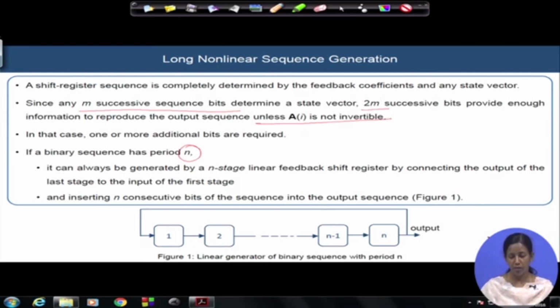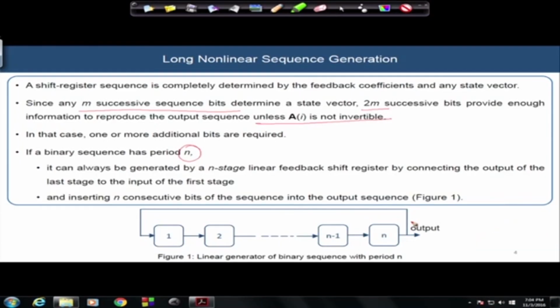So automatically the sequence will be generated, and the only difference is that you are involving a large number of stages. But if jamming is important and your target is to jam somebody, you will not mind putting in a large amount of hardware to regenerate the circuit. Maybe in the transmitter this sequence was generated by only 3 stages of the shift register, while here you are involving all n stages. That is the only difference.